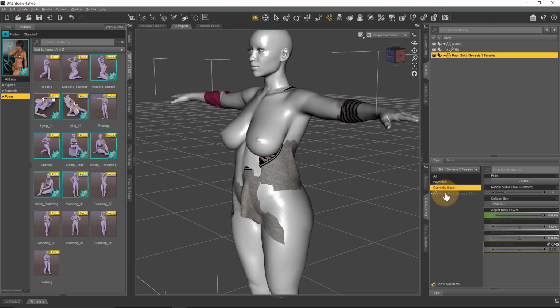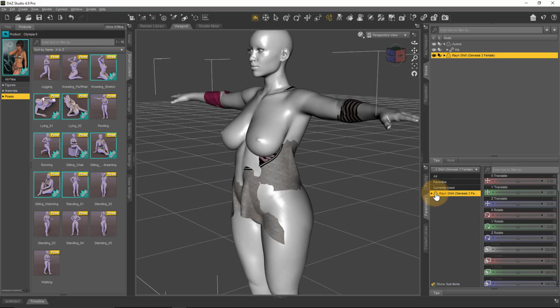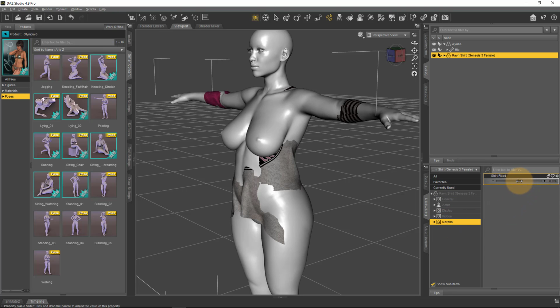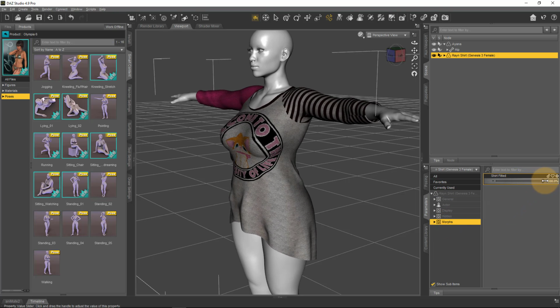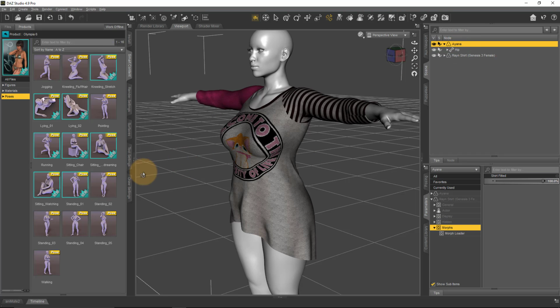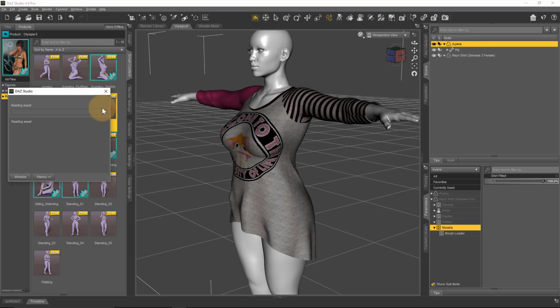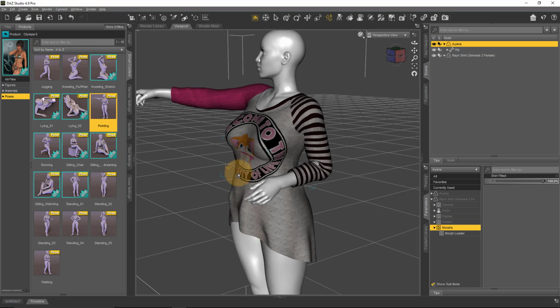Likewise, if we now select the morph that we're currently not using, but our own morph down here in morphs, there's only one there. If we select that and crank that up to 100%, then we have all these fitting morphs and none of the ugly automatic morphs. As a result, if we click Ayana again and apply a pose like the pointing pose, then DAZ Studio is going to try its best to still conform the shirt and not use the ugly morph and instead use our morph at 100% all the time.